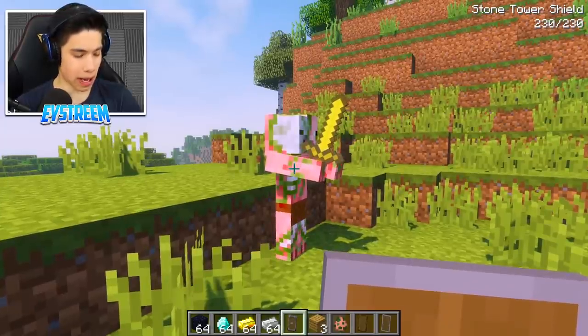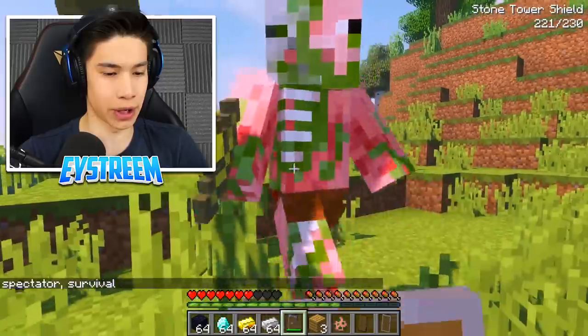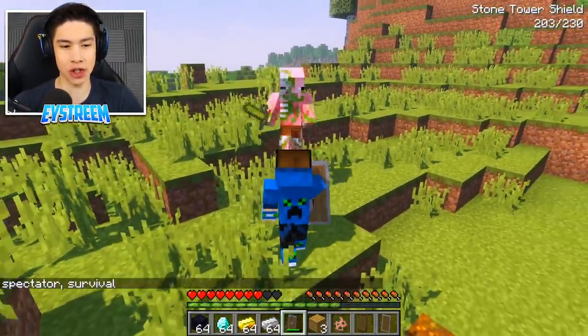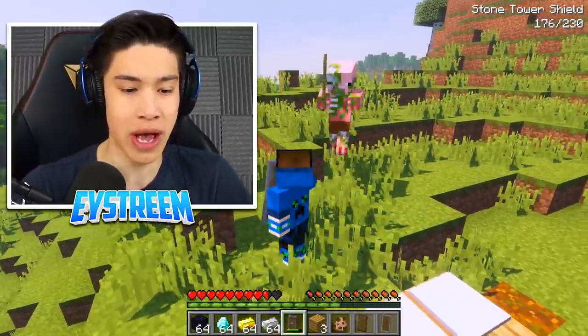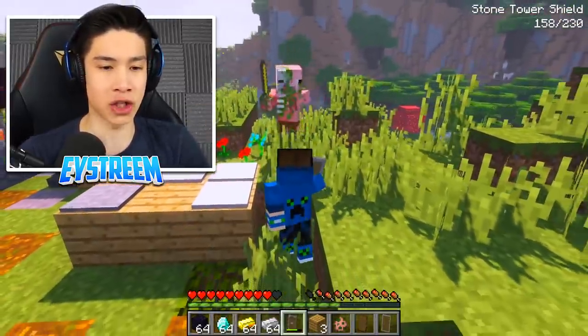But if we go ahead, put down a zombie pigment, there we go. Oh, I need to be in survival. I'm like, why is he not going to kill me? All right, there we go. As you guys can see, this has a decent amount of knockback. It's not fantastic, but it is more than the regular shield will give you. And on top of that, having it reinforced in stone is going to give you a bit of extra durability.